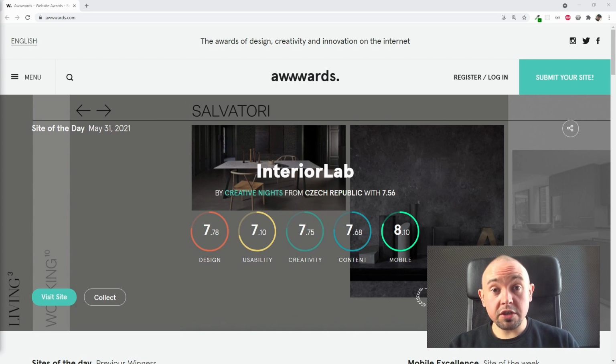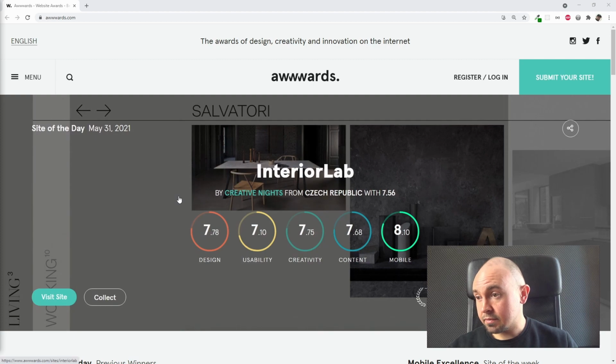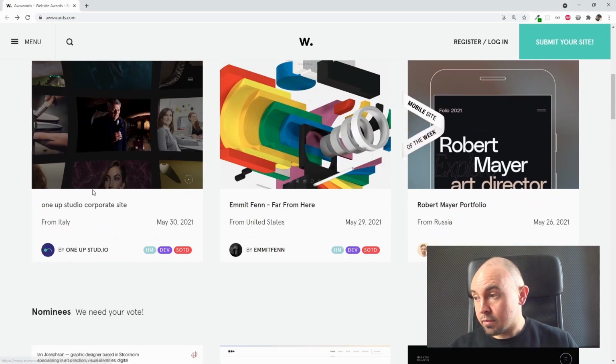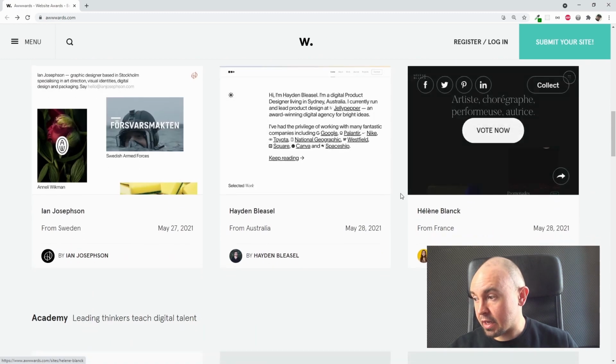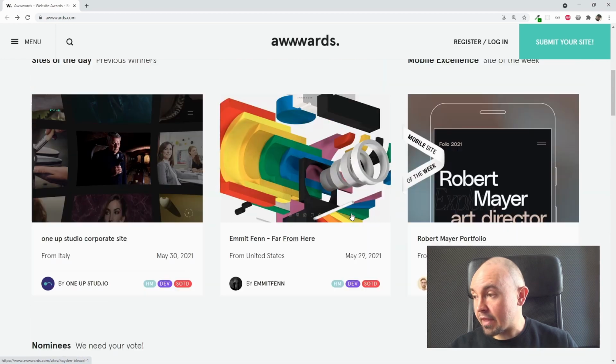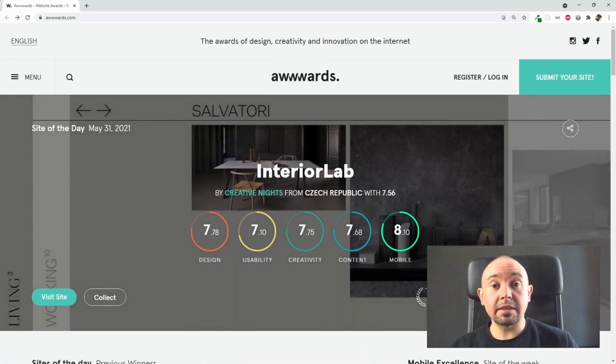You should look here from time to time to get inspired and see some interesting solutions that later might be used in a similar form on your websites. As you can see, you can enter this website, browse and explore many cool designs, click on them, check them if you want, and as I said, get inspired.